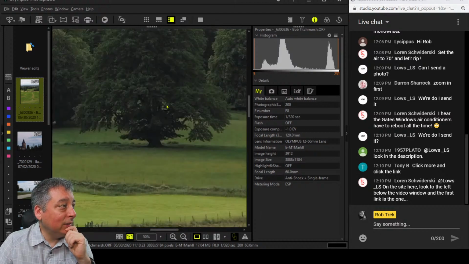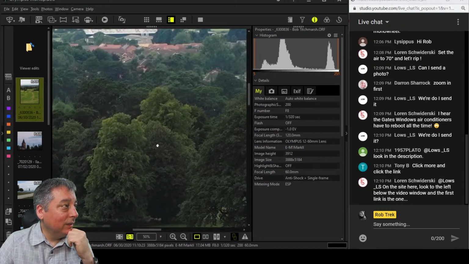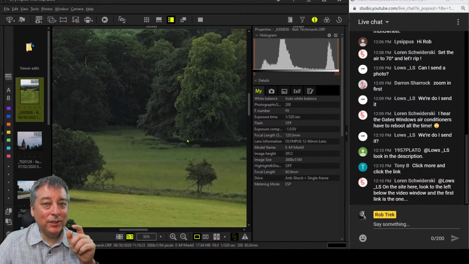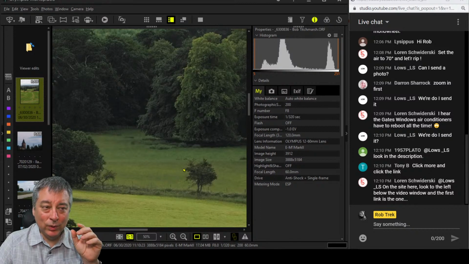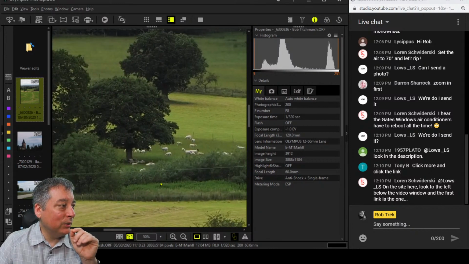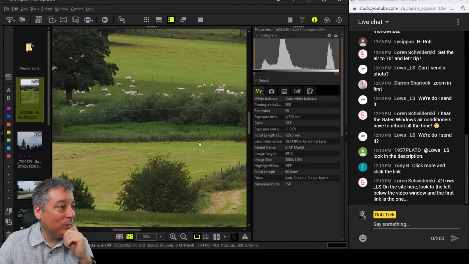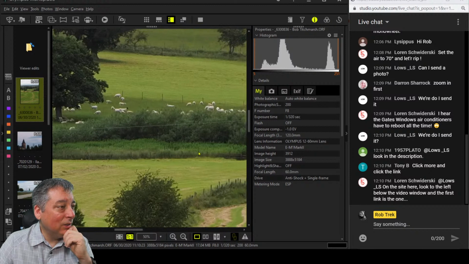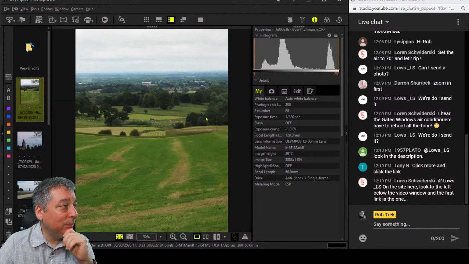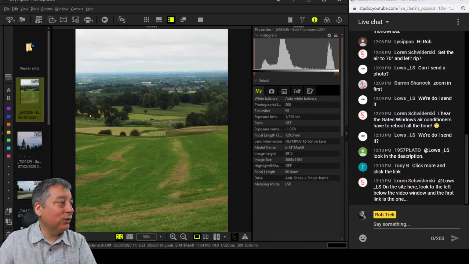Okay, so let's see the detail here. Actually, I'm warming up to this 12 to 60. I didn't like it as much as your 12 to 45 or whatever that other 4/3 lens you were using. I felt like it was sharper. But this one, I'm warming up to it. I can see why you take this out more. So you were zoomed all the way out to 60 millimeters on this, it looks like. I like the sheep. Man, you were really far away. But yeah, the picture is right here.